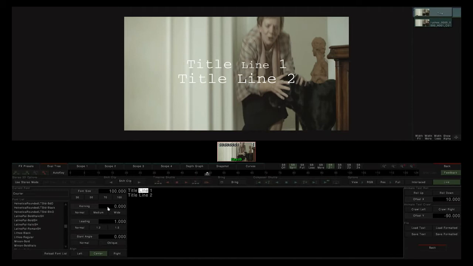Moving downwards we also have kerning. Kerning is the gap between characters. And again some presets for them. Leading is the distance between lines. So for example, if I put my cursor on the second line and make an adjustment, it's changing the gap between lines. And again some presets. Then slant angle is a way of getting an italic effect if your typeface doesn't have it normally. So I'll select the characters that I want to affect and I can just drag around.